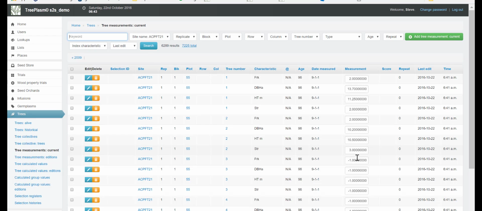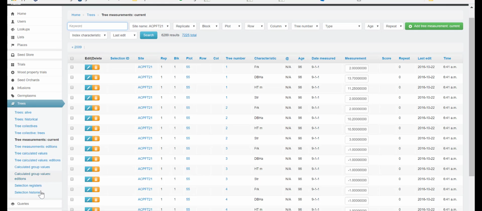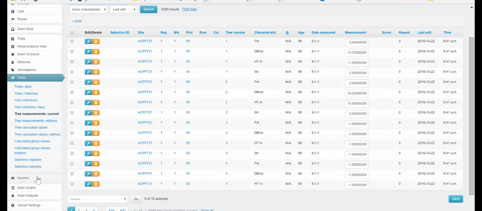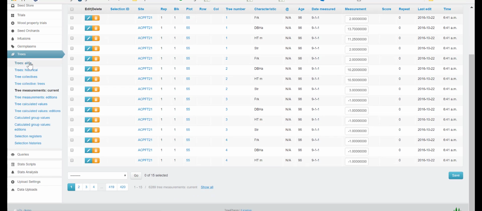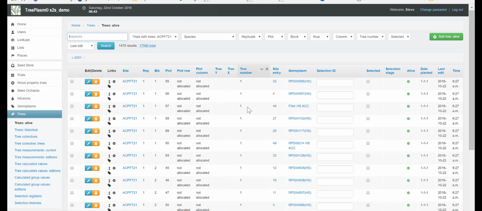There are the measurements. It has a funny date measured. That is because we most likely didn't register the proper tree establishment date. You see the planting date is not a proper one.